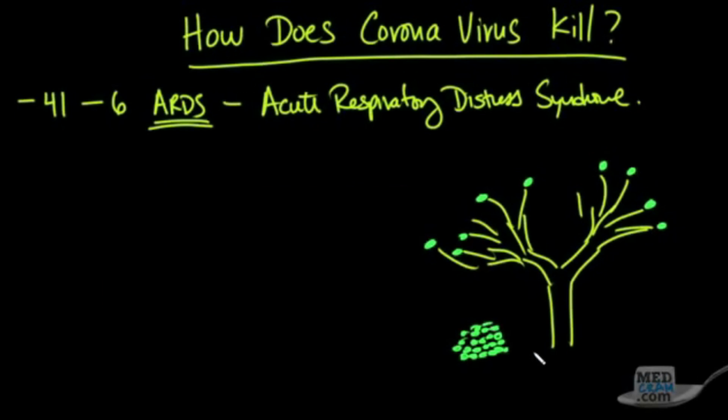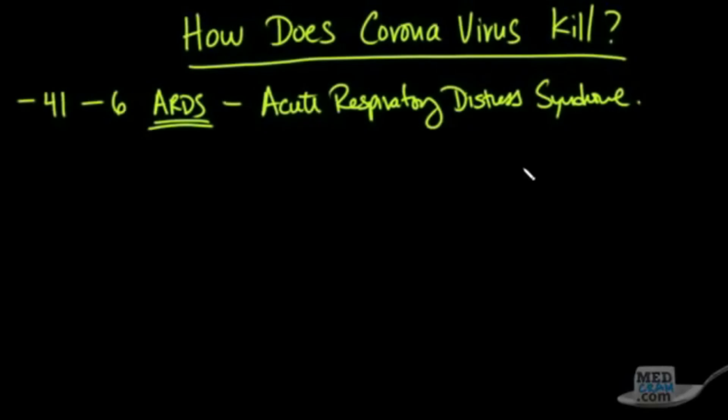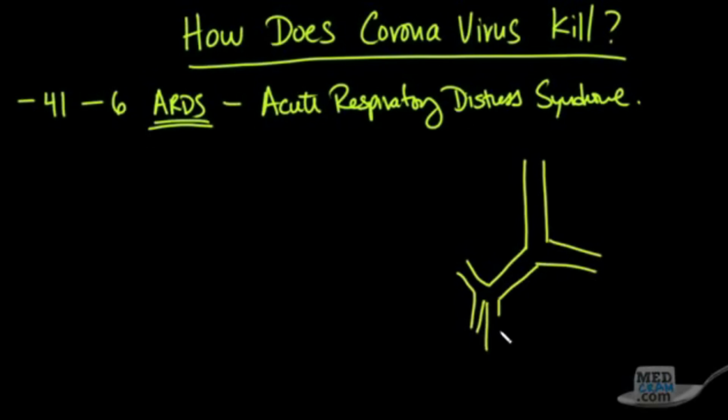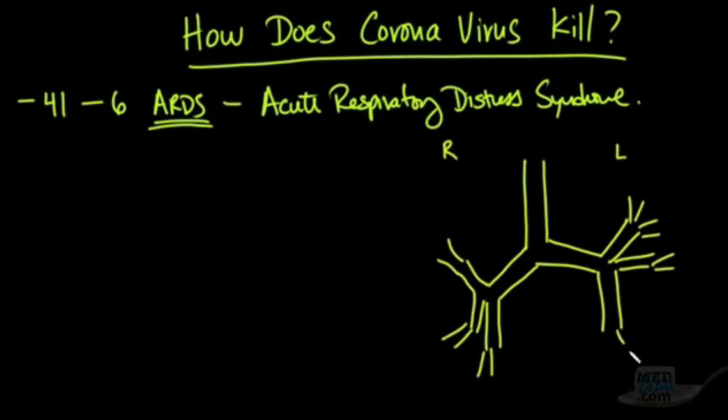Well, it's the same exact thing that happens with your lungs. You've got an airway, and then that airway divides into a right mainstem bronchus and a left mainstem bronchus, and then you have a right upper lobe, a right middle lobe, a right lower lobe, a left upper lobe, and a left lower lobe. This is the left side, this is the right, because you're looking at the patient. Then these things, of course, divide into much smaller branches. And instead of leaves at the end of all of these, what you have is something called an alveolus, a tiny little grape-like structure that the air gets into. And the air, of course, has oxygen.